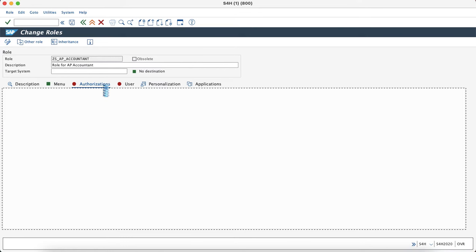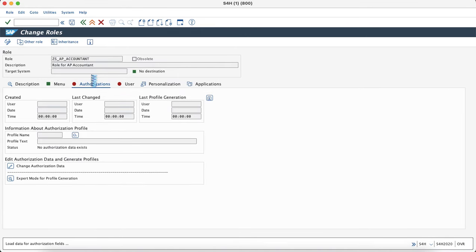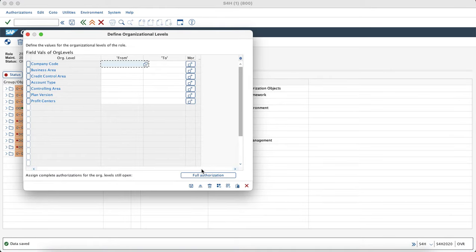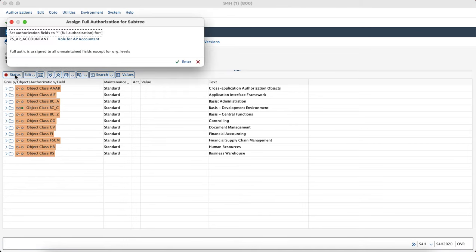Now we will try to maintain the authorization. I am maintaining the full authorization as it is for testing purposes.